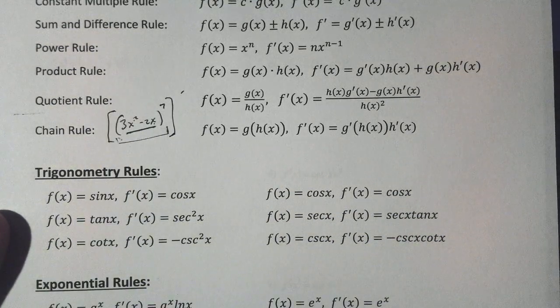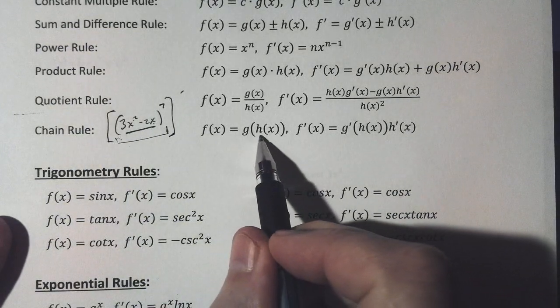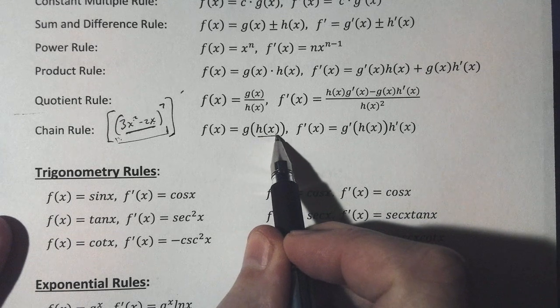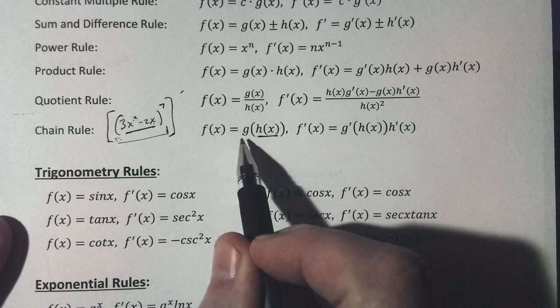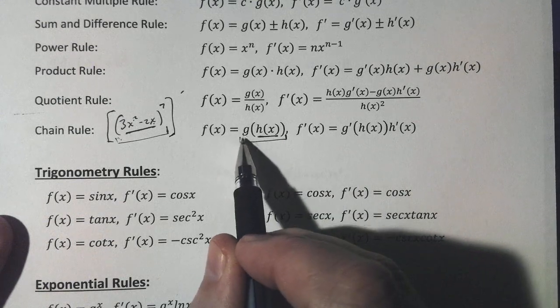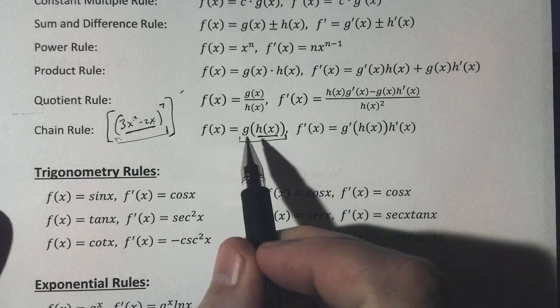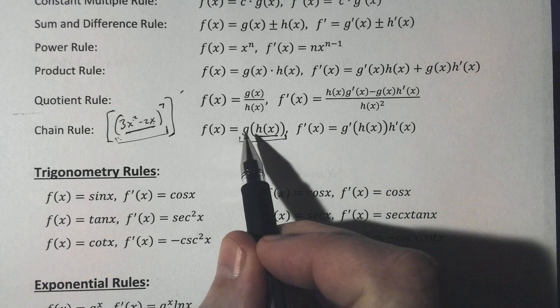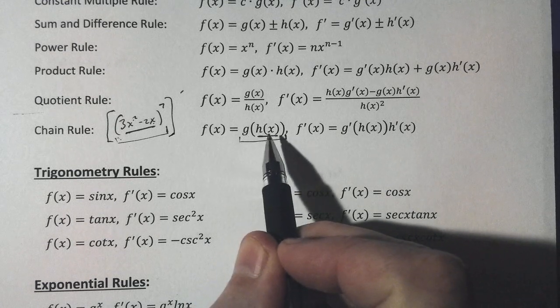And then we have an outside function that takes things, whatever's behind my pen here, and raises it to the 7th. So as you can see, we have an inside function, which I'm going to refer to as the baby function, h, and we have an outside function right here, which I'm going to refer to as g. h is the inside function, the baby function. g is the mama function carrying the baby.